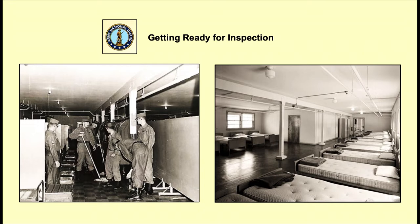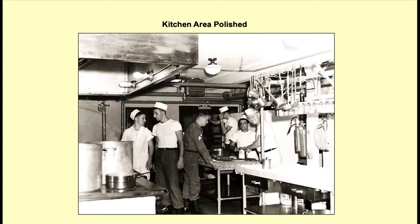You can see they are cleaning and waxing the floors, and you can see all the beds there. If they had a long training exercise they could not go home — they'd have to stay there overnight. All to get ready because of the Cold War situation. And here they are cleaning up the kitchen — a full kitchen — because you've got close to 100 people there on all three shifts to man this Nike Ajax system.